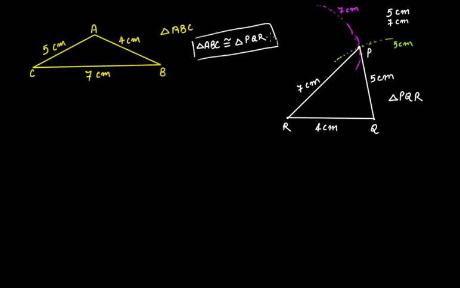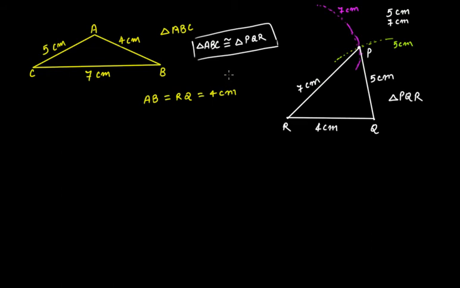Now you will say that, hey, you know what, it's 7 centimeter here, it's 7 centimeter here, it's 5 here, but 5 is here, and 4 is here and 4 is here. Don't worry, we know that we can set the correspondence. Two triangles are congruent always under a correspondence. What do we mean by that? We have to find the corresponding vertices and the corresponding sides. That's really very simple. In this case, if you see here, this is AB, and AB is 4 centimeter and in this case RQ is 4 centimeter.